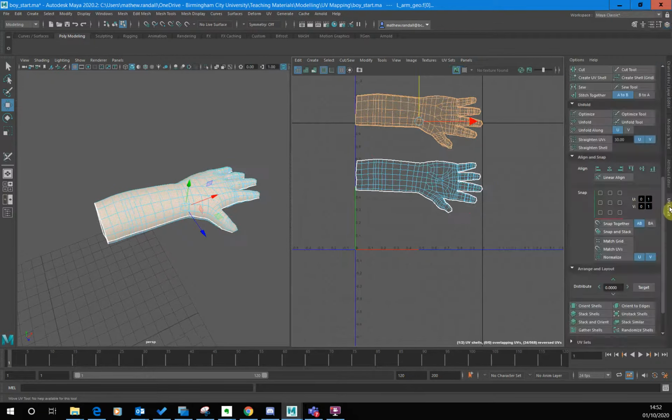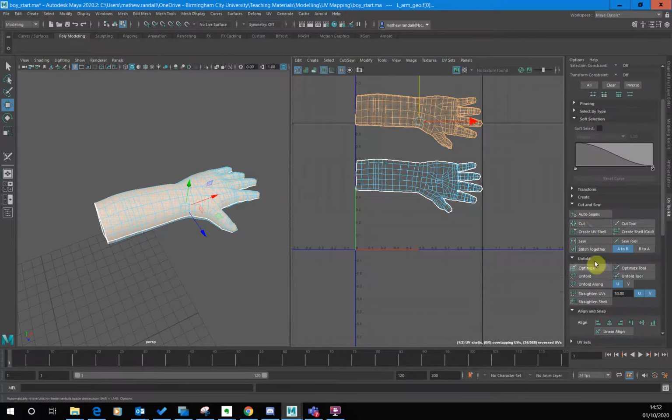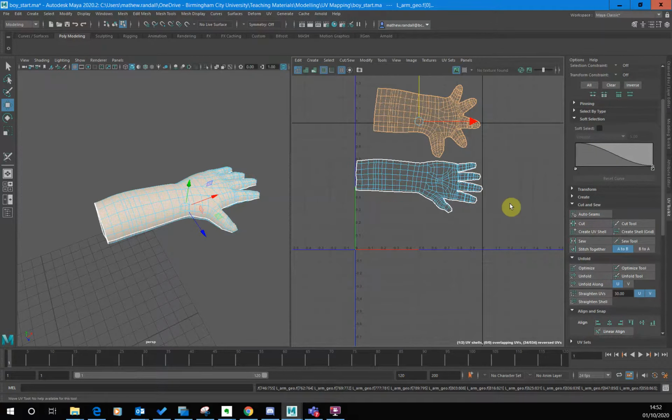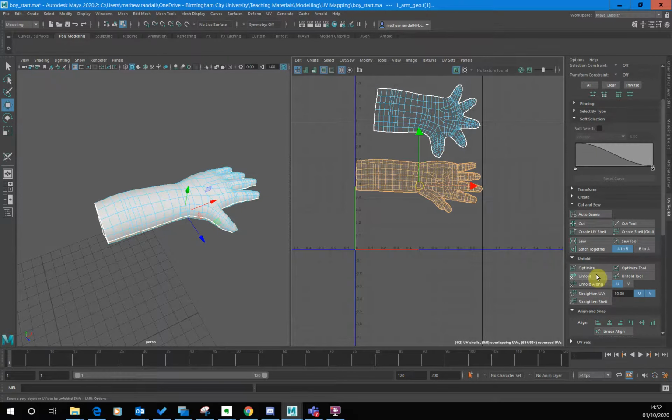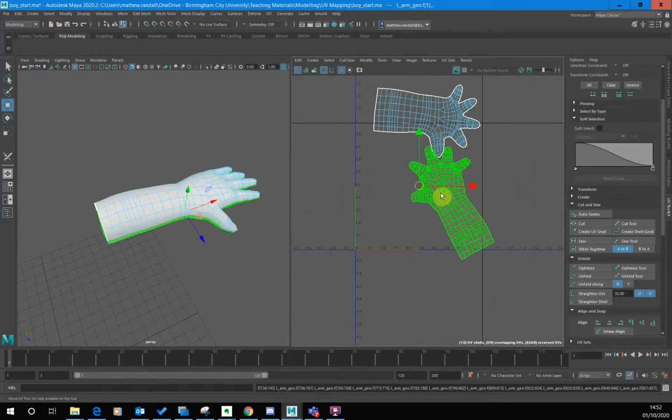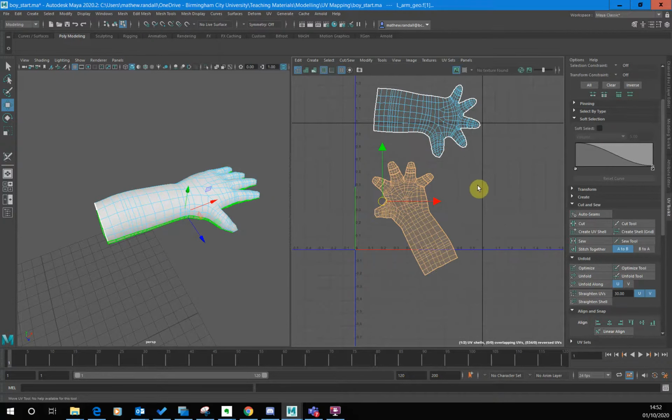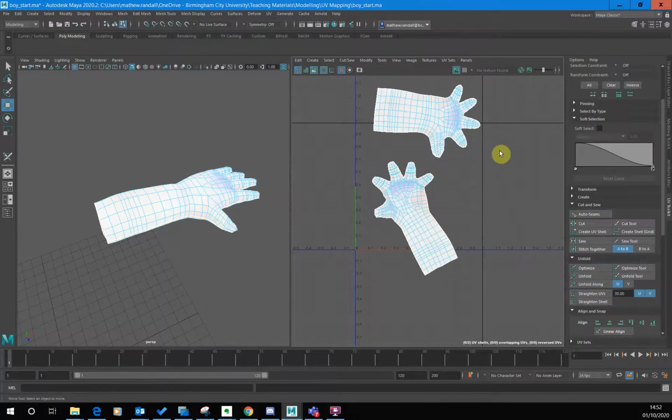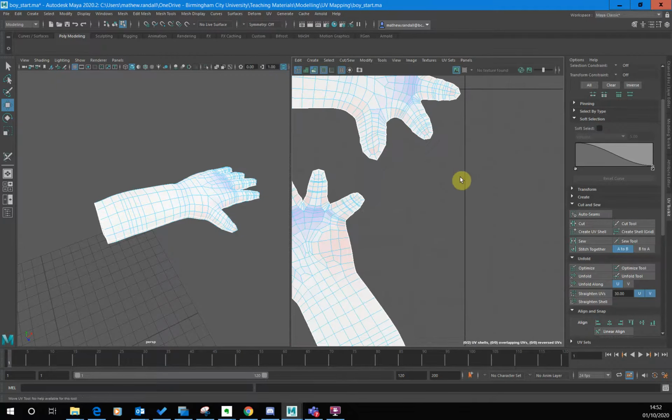So I'm going to go back into the UV toolkit and do an unfold, and unfold. Let's move this around a little bit and see what the distortion looks like with that. Okay, that is a pretty good result, actually.